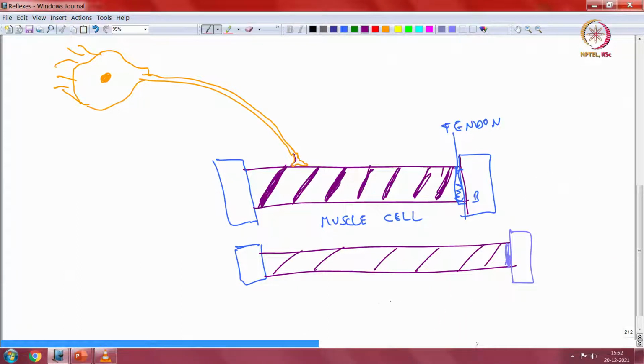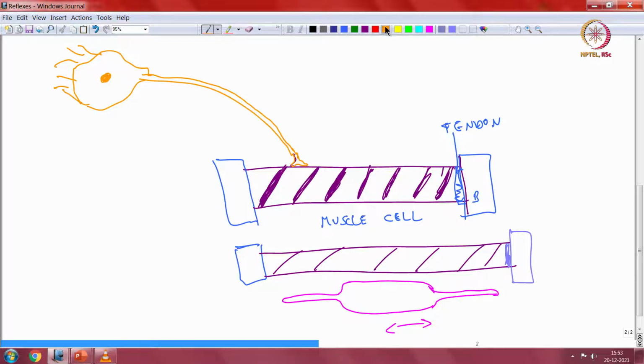Now, what this results in is the activation of something called a muscle spindle. Muscle spindles are sensor systems. I call them systems instead of a cell, because we will subsequently try to understand their complete functions. The muscle spindles are located in muscle fibers, and they are spindly structures present within the muscle cell, and they are parallel. What I mean by parallel is, when there is a change in length of the muscle cell, there is an increase in length of the spindle also. So, the muscle spindle also gets stretched.